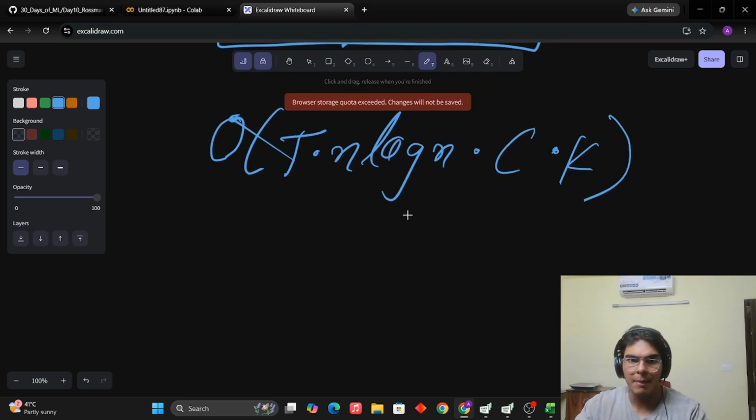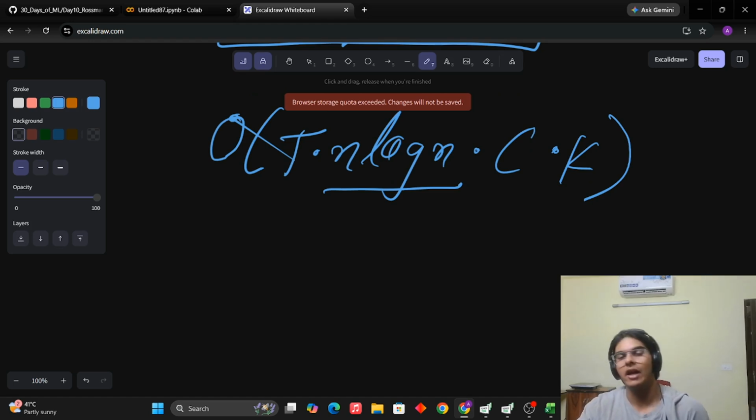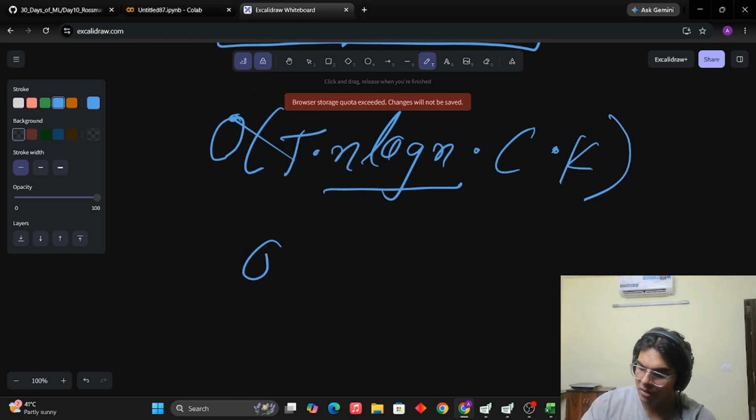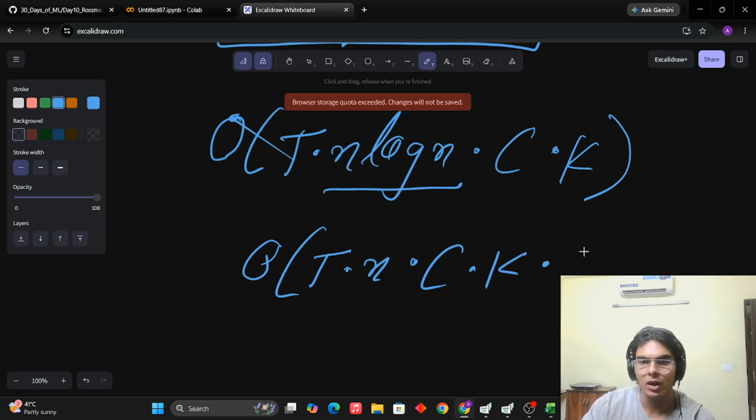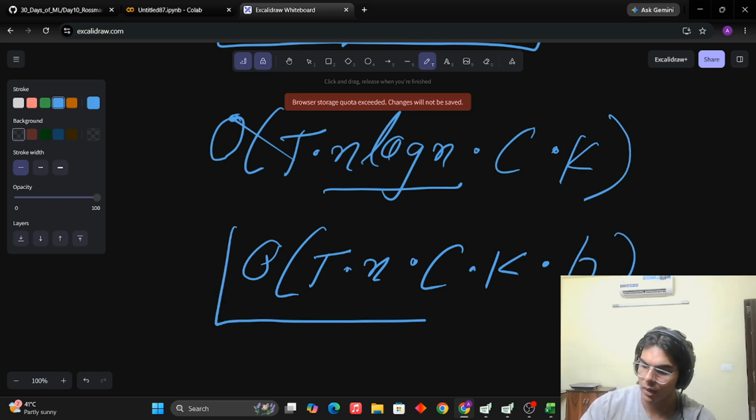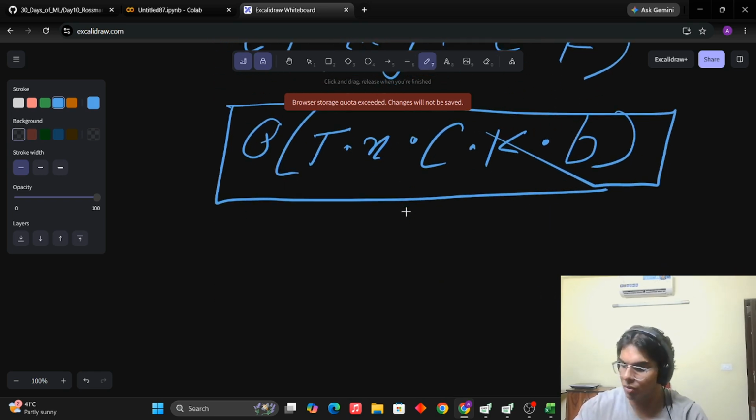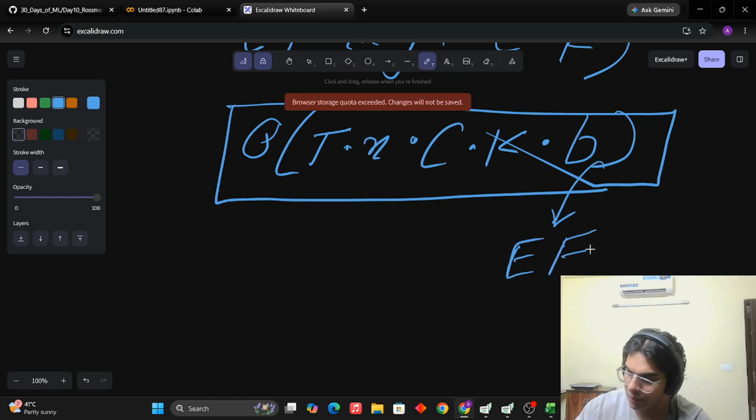Now in this case, what is happening is that this sorting is not really happening because the splits are created using gain. So the time complexity now becomes T for the number of trees, N for the number of features, C and K are here as it is, but rather we get a new parameter in the complexity, which is called B. Okay, B. And B basically is the same value that comes to us from the exclusive feature bundling.